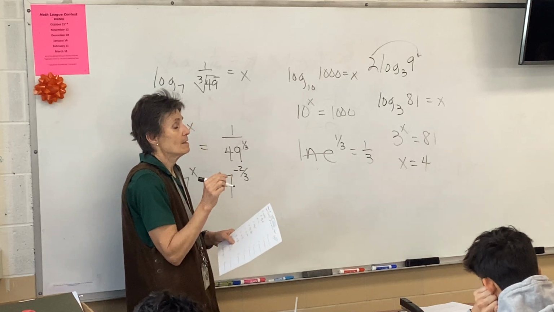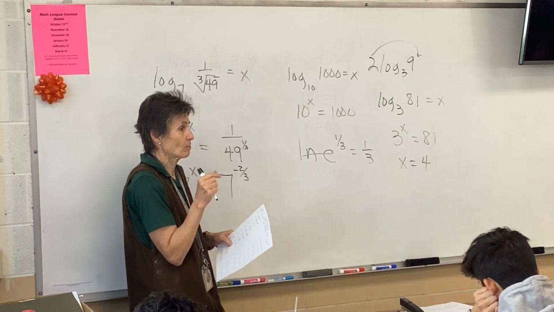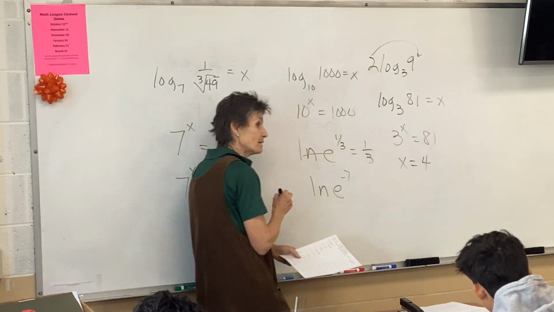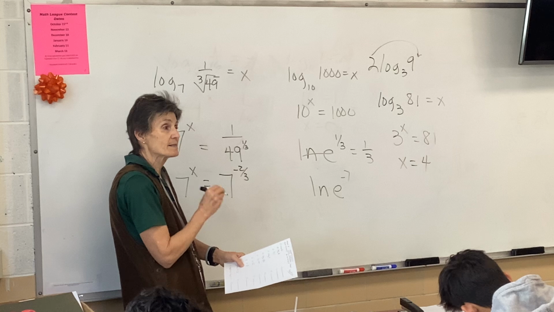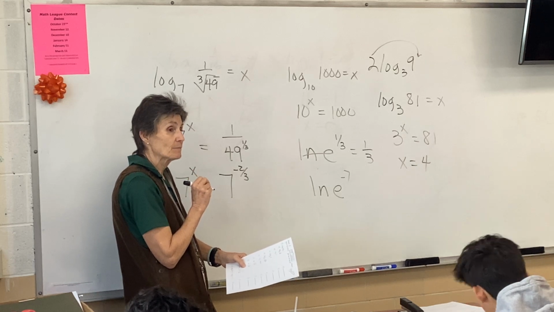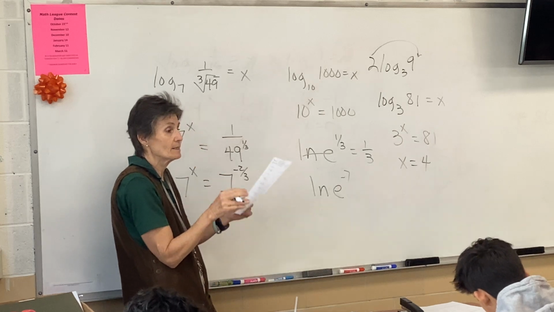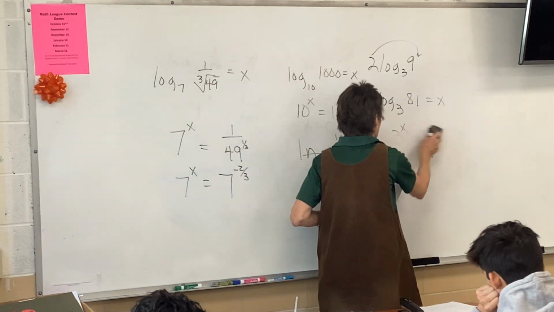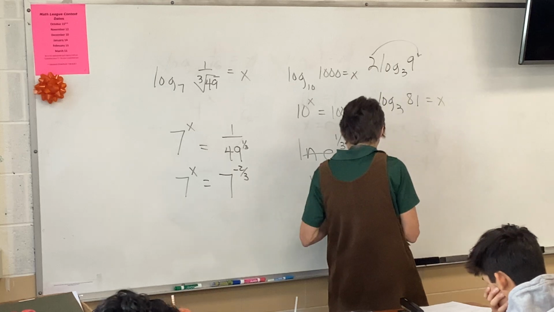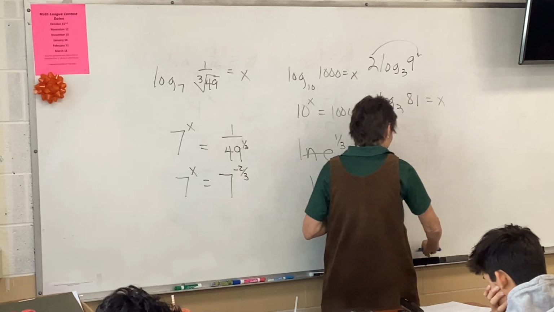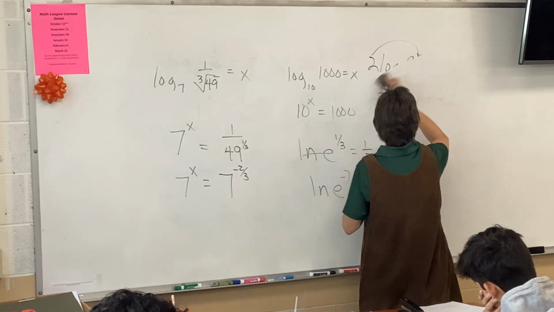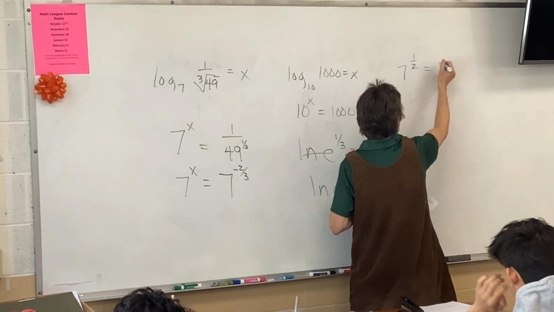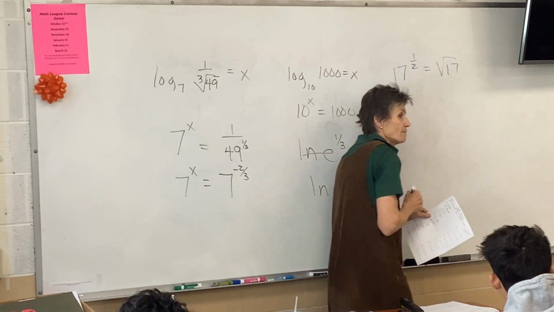Now be careful here. The ln and the e aren't touching each other because it's a 1 over e. So you might want to rewrite that as e to the negative 7th. Is that 1 over e to the 7th? And now they are touching, so the answer is negative 7. All right, now we actually have an equation to solve. What's the answer to A? Square root 17. Yeah, it's 17 to the 1/2, which is the square root of 17.